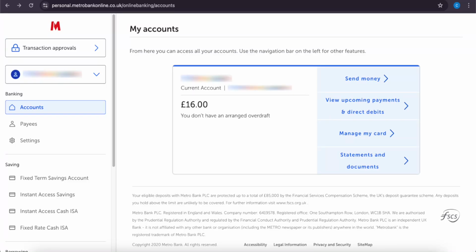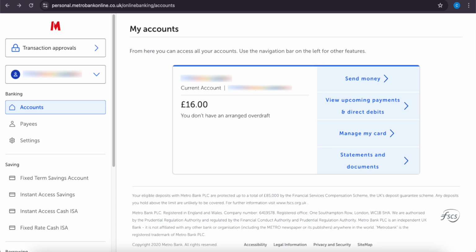So, how to download Metro bank statements. To download Metro bank statements, you're firstly going to need to open up your Metro account online, as unfortunately, as of right now, the Metro Bank app does not support downloads of statements. But once you've signed into Metro Bank on a laptop or computer, it is quite a straightforward process.